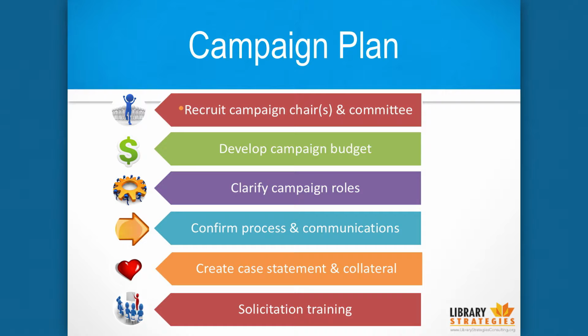During this time, you'll also want to start writing your case statement. We'll talk a little bit more about what that involves, but typically it is the whole case for giving, why it's important to give to your library. And you'll want to create that in print piece and in digital form, so there's a little bit of prep time that you'll need to get those collateral pieces printed. And finally, although we hope your board is experienced in fundraising, there may be the need to do some solicitation training, which simply identifies proper strategies and approaches for making that actual ask.